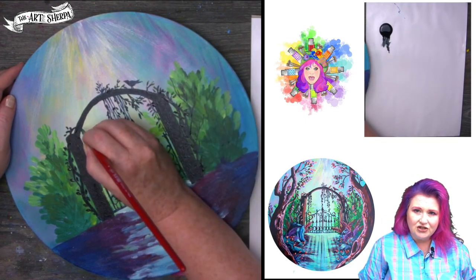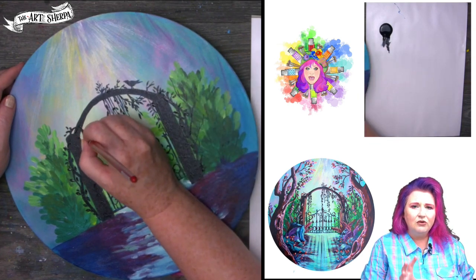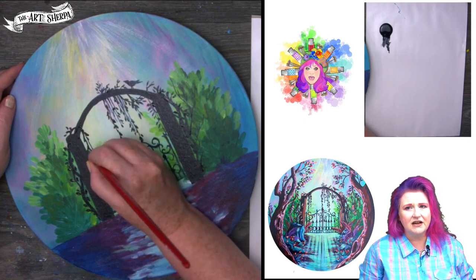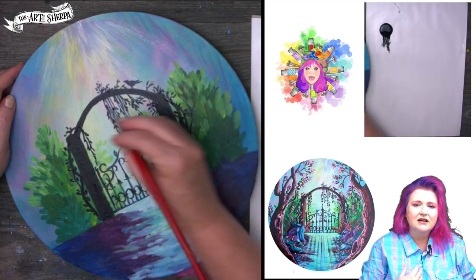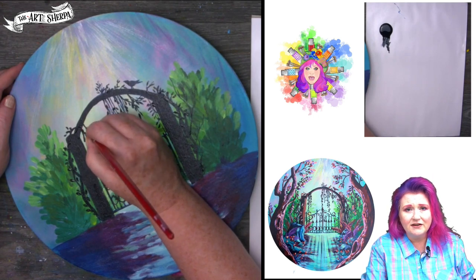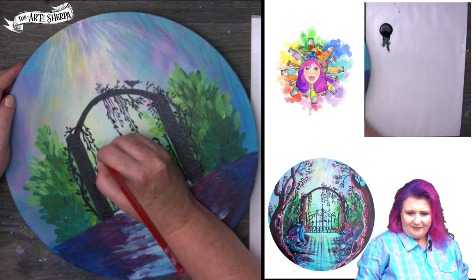So making sure that I have some symmetry, I'm going to bend that vine down. Remember to hang some of these vines down. You can vine differently than I vined. You can add more vines, you can have less vines. If you find the vine is the space of the painting where you're really finding your calm and your center, then do all the vines that you need to do to find your space that feels safe and okay. So I really like that.